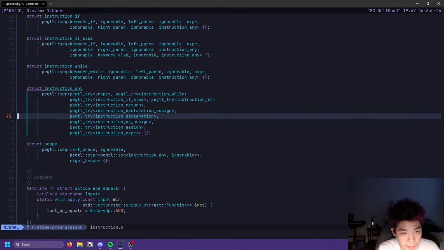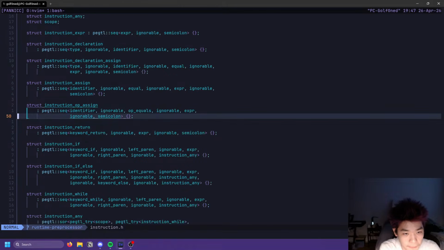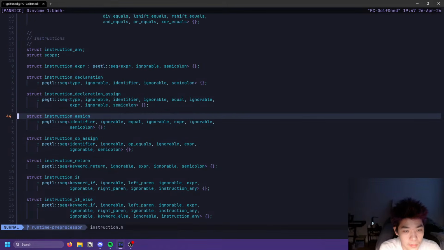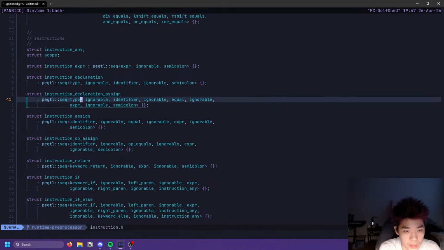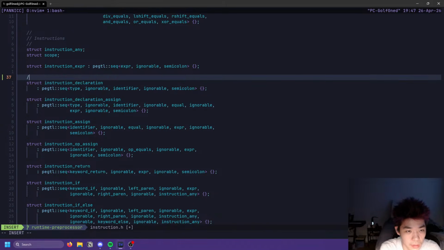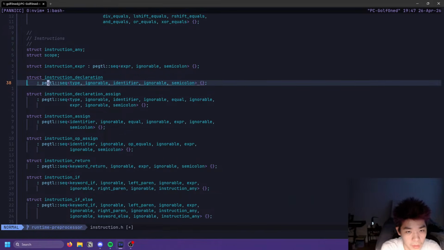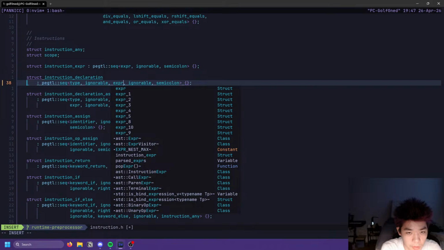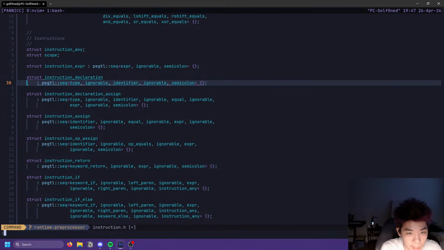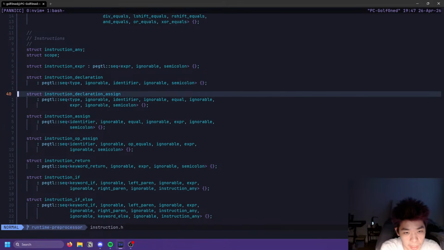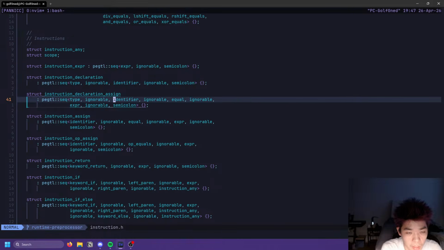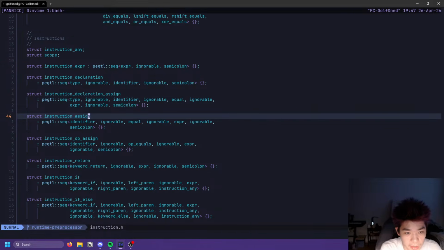Yeah, so we need to parse, oh man. We need to change identifier to expr in these. So it should be expr, or wait, no, that needs to be an identifier still. This is a declaration and assign, so we still need that.